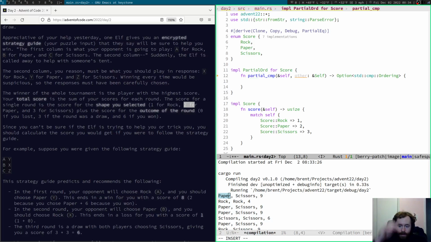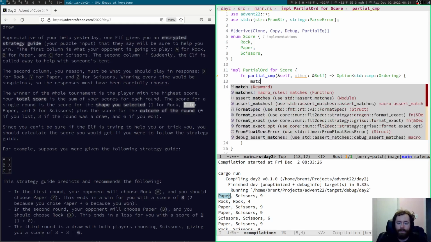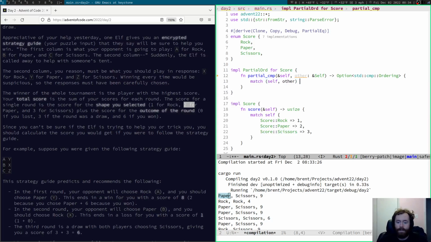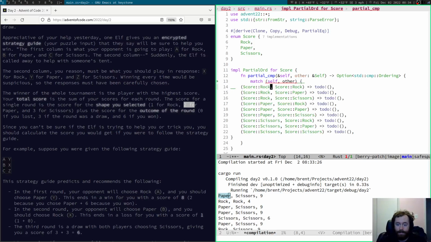Alright. So the combinations here, let's do it like this. So we're going to match self, other. Beautiful. Okay, so this is going to be Ordering::Equal. So all of the diagonals are Ordering::Equal. We can actually implement, let's just implement Ord, because then we don't need this to be an option.